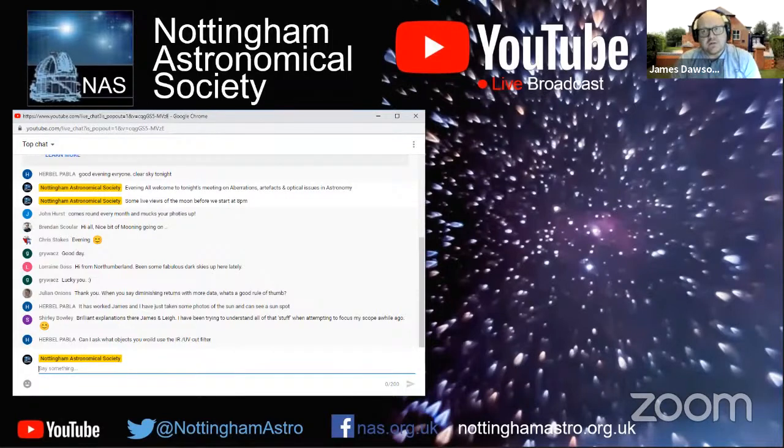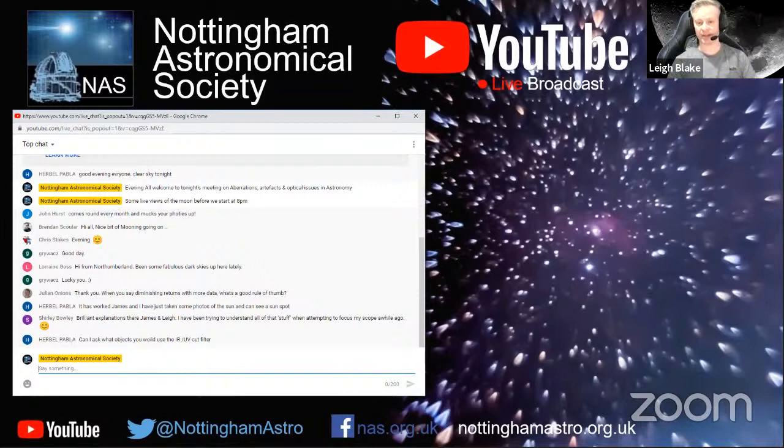And what about dark frames? How often would you do those? Again, they should be done every time, because they're to iron out the noise on the sensor, and that could change every night. Temperature is a big factor in noise. So if you're using a DSLR, for instance, the temperature on different nights could be completely different. So definitely worth taking every time. You can fudge it and try and get away without it, but you get a better result if you do it every time. It does take up a lot of time to do that.